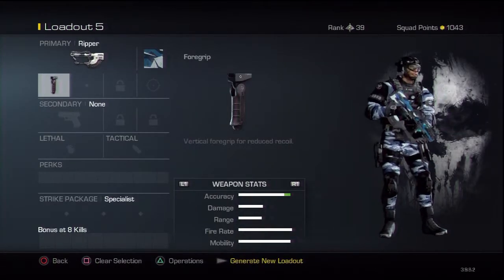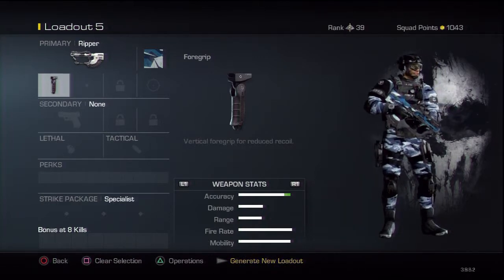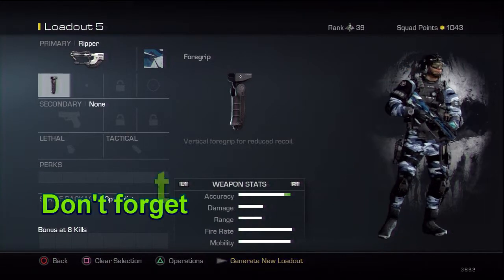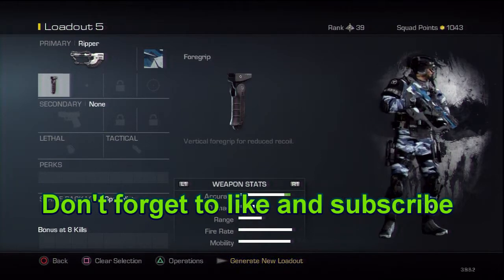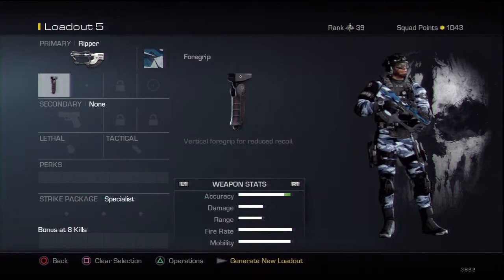So for my first attachment, I used the foregrip. The submachine gun doesn't need it, but I put it on mainly for the assault rifle, because the assault rifle has a lot of kick and it's horrible, so that helps out so much. It also helps with steady aim and accuracy from hip firing with the submachine gun, which is awesome.